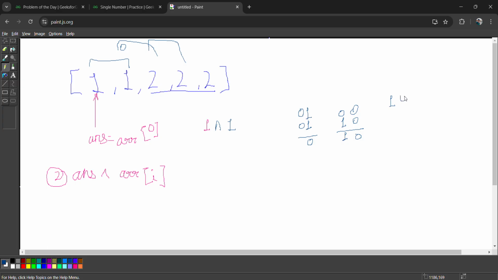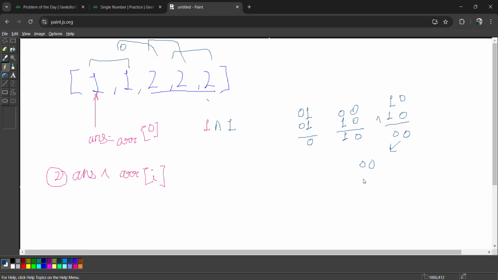XORing the same values gives 0. So again we get 0, and till here we again get 0. Now again XORing 0 and 2, we get 0 and 0, and then we take the last value, 2.